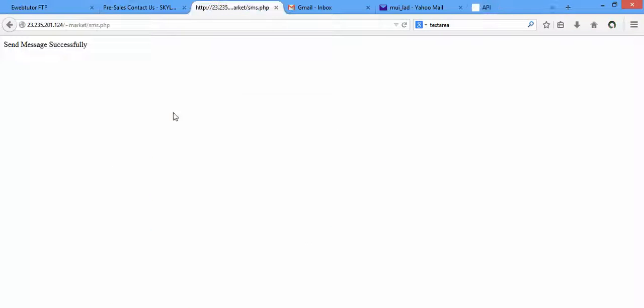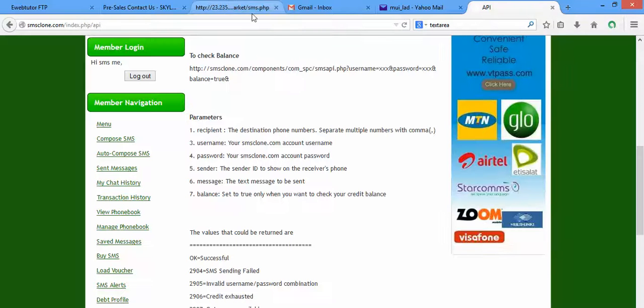Can you see when they run this code, when they submit, they click on send sms.php and they send it. Did they see anything about SMS clone? They will see it. But you know where you get the API from. To know the number of people that have received messages per day, all you need to do is click on send message.